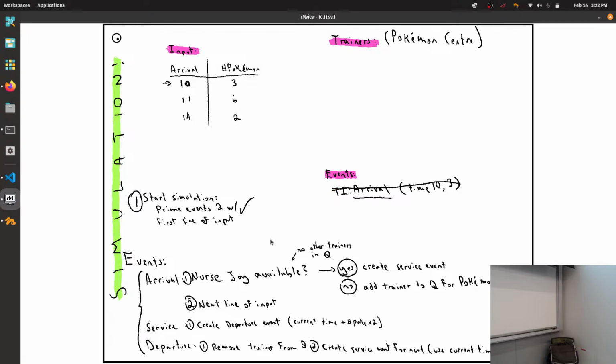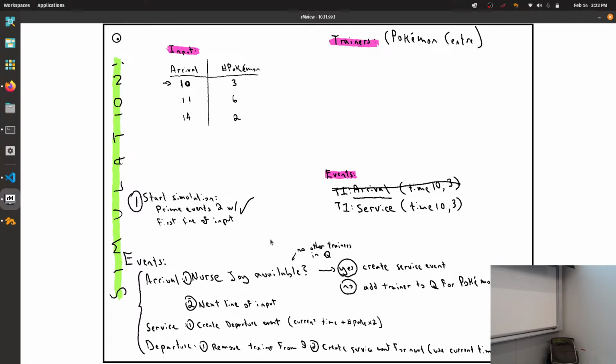We've dequeued this event from the system, and we're adding a new event to the system, which is that T1 is going to have Nurse Joy help out with the Pokemon that they've got. So trainer 1 is having their Pokemon healed and revived. The time that this service has is at time 10, and there are 3 Pokemon.